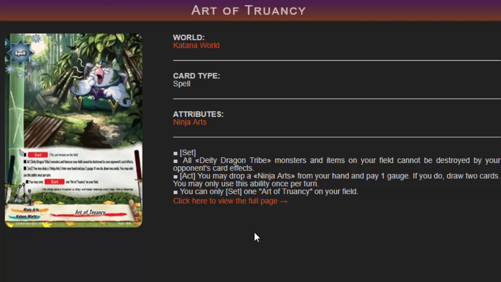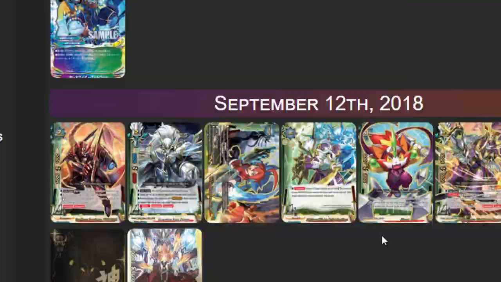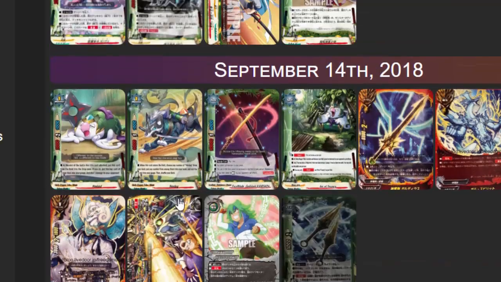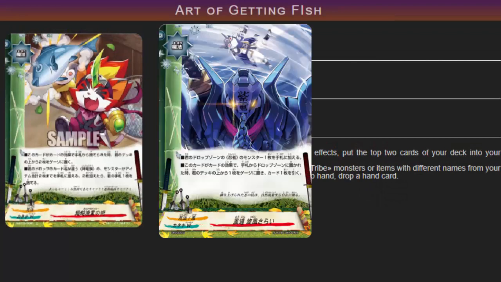I mean, I don't really know what to say. You can drop a Ninja Arts in your hand and pay 1 gauge, draw 2. That is a very solid effect. Really great for using your abilities and just getting basically more cards into your hand. And of course, you pair it up with the new drop spell that gives you gauge 2, which we'll have a look at in a second, which is right down here. Where'd it go? Never mind, it seems to have disappeared. I missed it, didn't I? Nope, it's right here. And of course, you also have Futon, which allows you to gauge and draw when it's discarded.